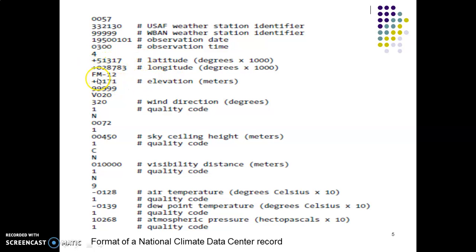Then elevation in meters. Then wind direction and the quality code of the wind direction. Then sky ceiling height in meters and its quality code, visibility distance and its quality code, then air temperature and its quality code, dew point temperature and its quality code, and then atmospheric pressure. So this is what the data looks like.